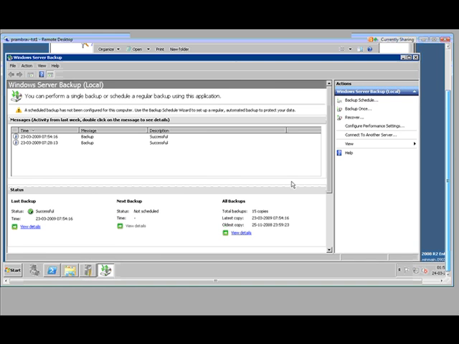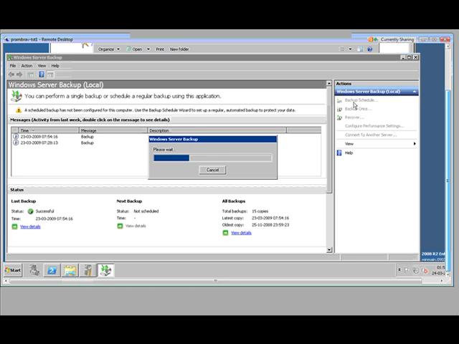Once you launch Server Backup, this is the user interface that will greet you. For people familiar with the MMC user interface, you know that the primary UI is on the left side and the actions are on the right side. The backup user interface is currently saying that a scheduled backup has not been configured for this computer. So let's assume that we are a small business user and try to set up backup protection. The first thing I'll do is create a backup schedule. I'm clicking on backup schedule, which opens the wizard with which I can configure a scheduled backup of Windows Server.